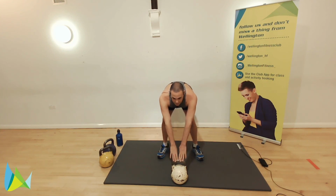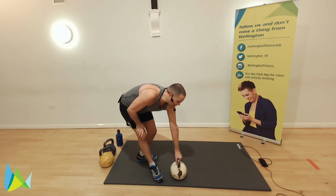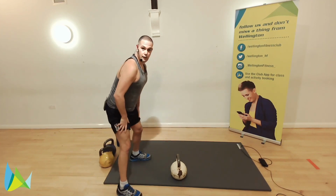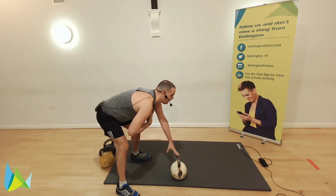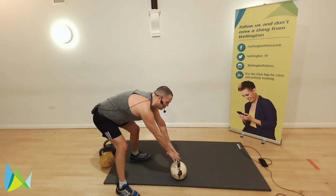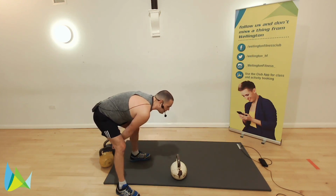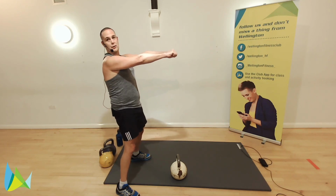And then as you bend down, you're going to bend forwards, little bend in the knees. I'll show you from this angle. Little bend in the knees, lean forwards. Keep your chest open. And then the motion is going to be swing backwards. And then I'm coming up just in line with shoulder height.